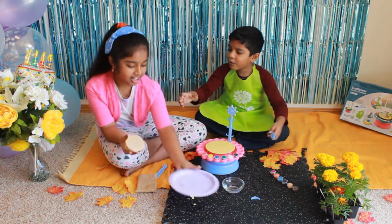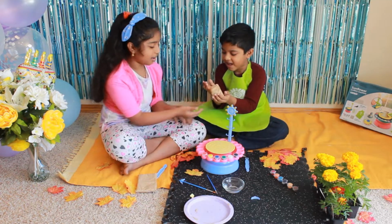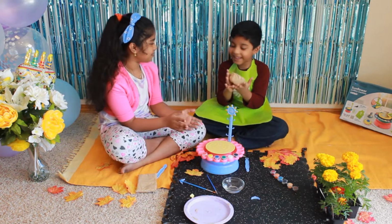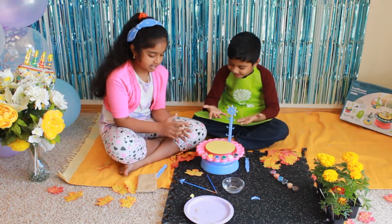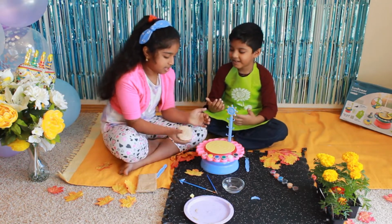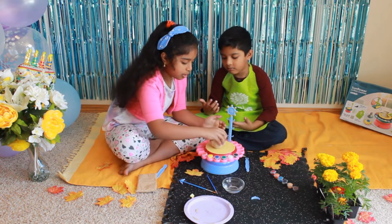We just put some water. And it comes with aprons too for protection. Yeah, for a glove. Get it? A glove? So. No! So. I'm gonna do this and put it in the middle.